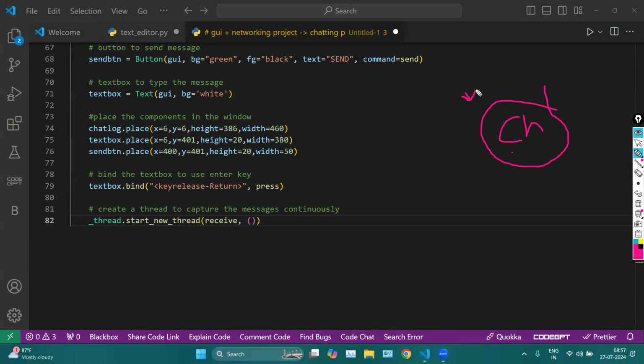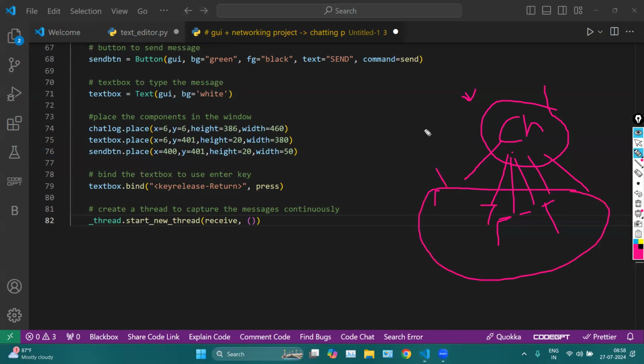Chrome browser is a process here. Inside the Chrome browser, we have multiple sub-processes, and those sub-processes are known as threads. These are small threads, and with the help of all these threads we are making a whole process. So these are known as threads. We will discuss the threads tomorrow in detail.